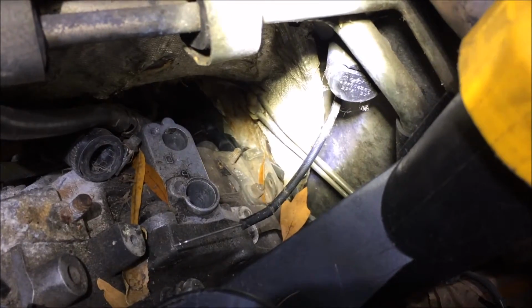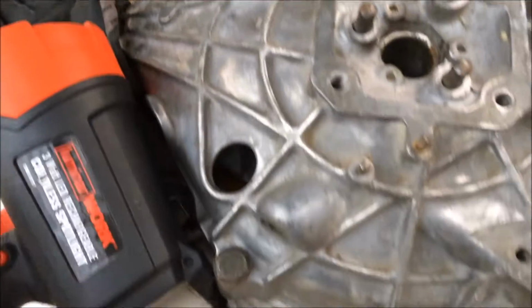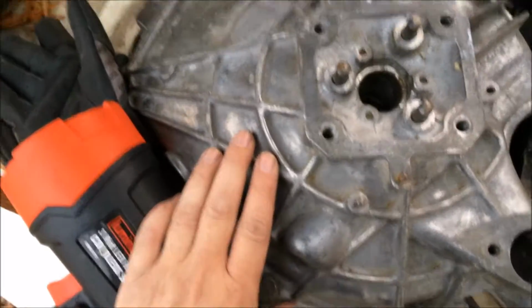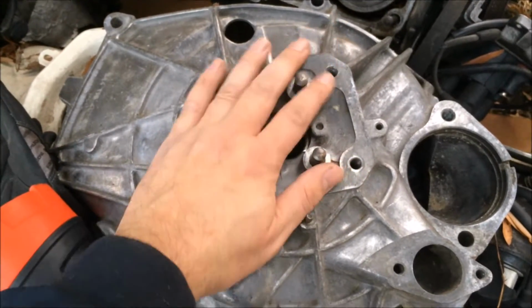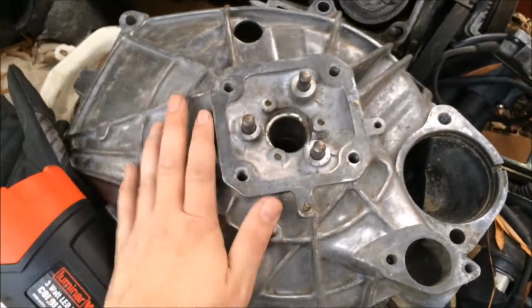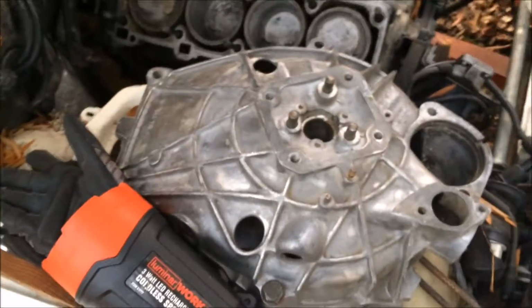So we're looking down from the top at the last bolt that I need to remove, right there where that hot spot is. I can't really get a socket wrench on it, and I can't get a regular wrench on it. Here it is on my spare bell housing. It's just very difficult to get to, and that's why if you're working with a manual transmission car, just go ahead and unbolt the torque tube and slide the entire engine off with the bell housing and everything. However, since this is an automatic car, I don't have that option, so I've got to figure out a way to get in there to it.